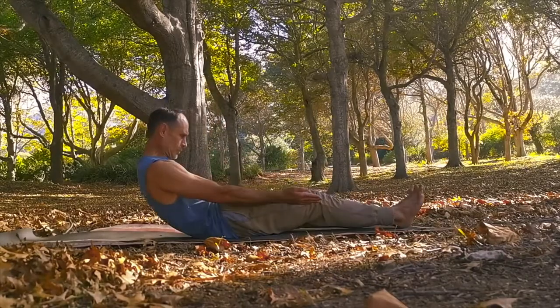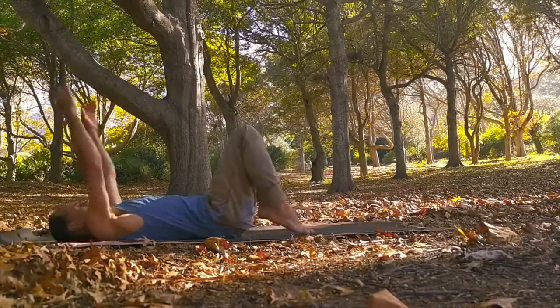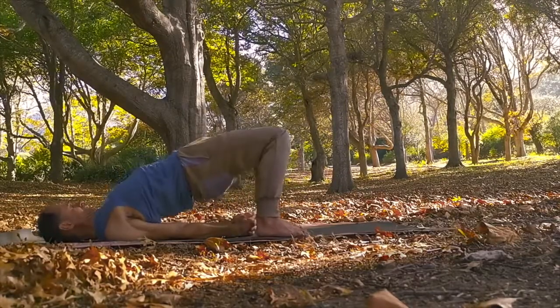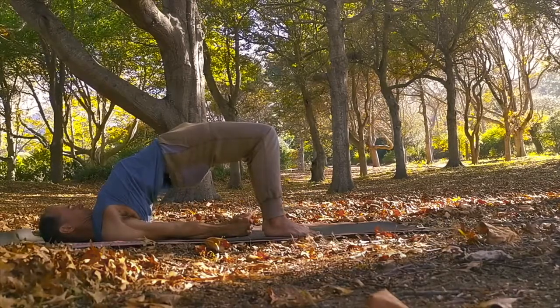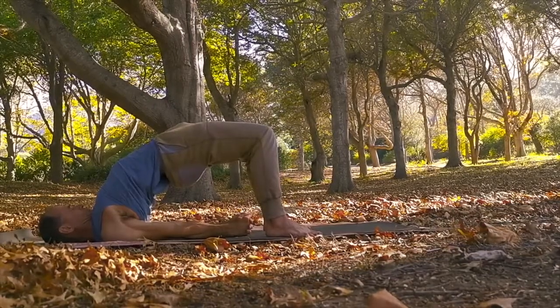Reclining. Sweep up the arms, and prepare for a bridge pose. Place the feet under the knees. Press with your legs to lift the hips. Press with your hamstrings and shuffle your shoulders back behind you. Simple bridge.